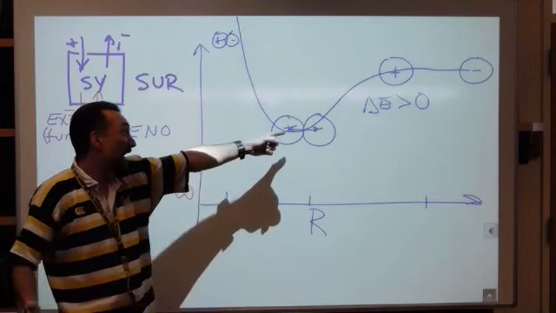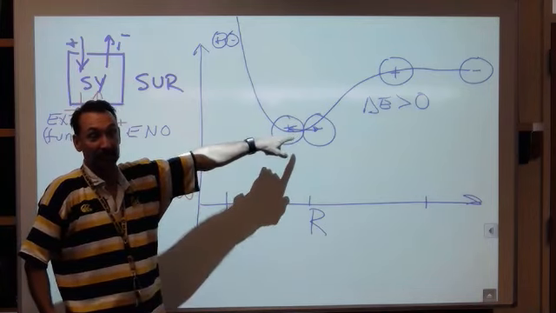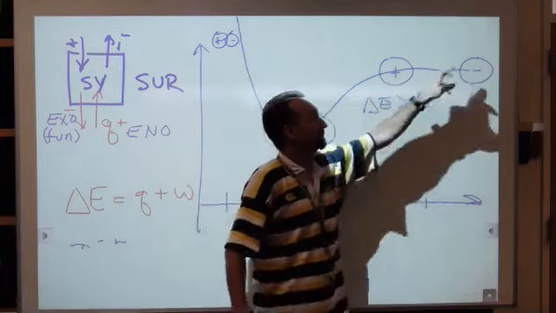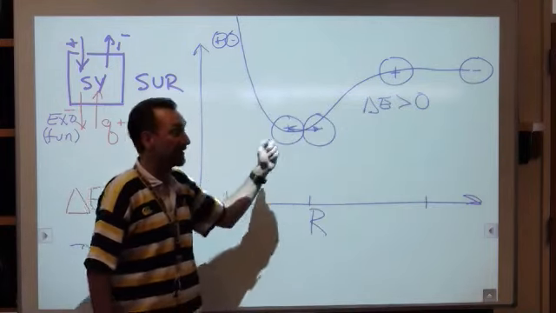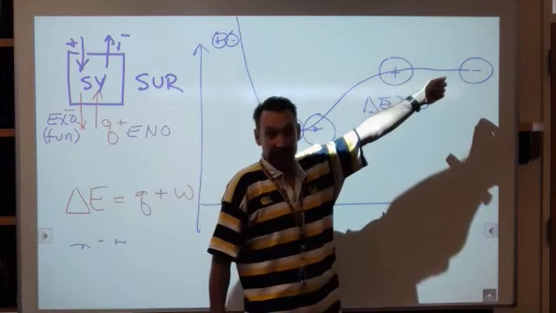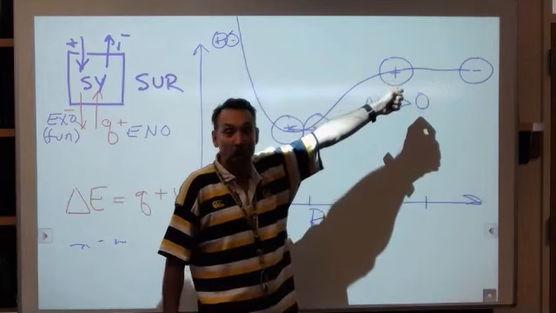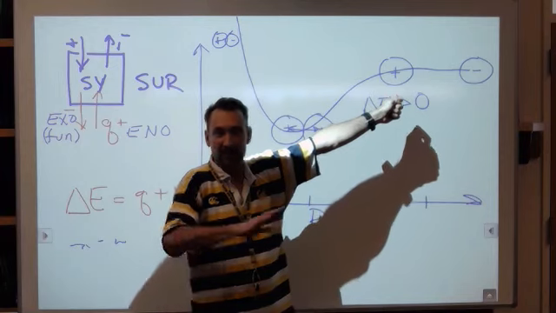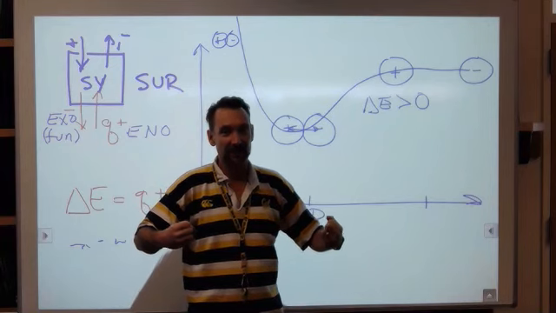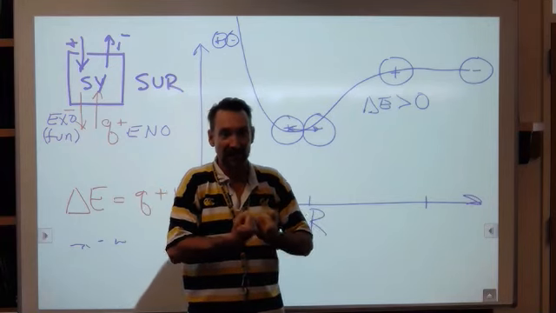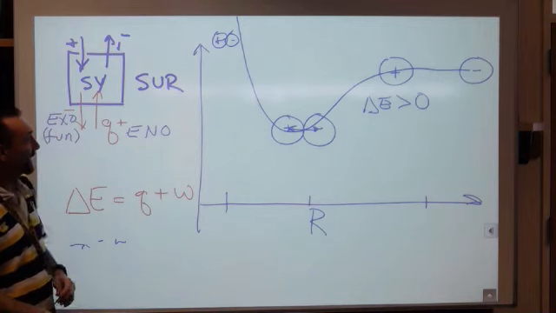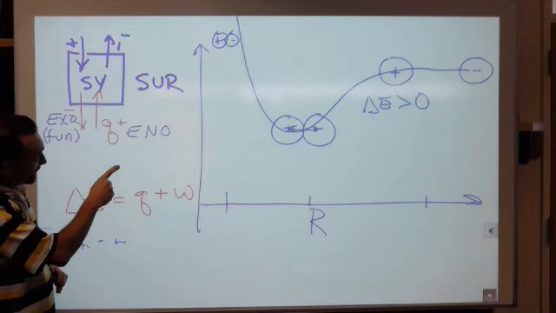Or a bond. If you're breaking a bond, you have to do this too. To pull apart a bond requires energy. So the free atoms, the atoms far apart, are at higher energy than the atoms bound together, because you had to put energy into the system to pull them apart. Everything makes sense. Breaking bonds is always endothermic. If you take nothing else home from Chem 1, take home the fact: break a bond, that takes energy. And it should, because otherwise they wouldn't stay together on their own, right? They would just spontaneously break apart and release energy. So there's that curve.